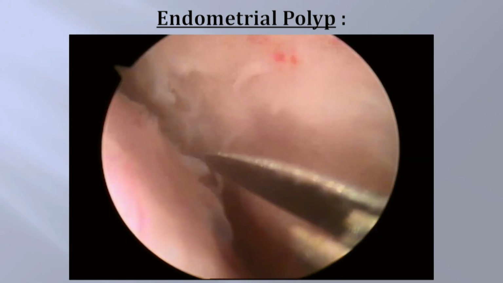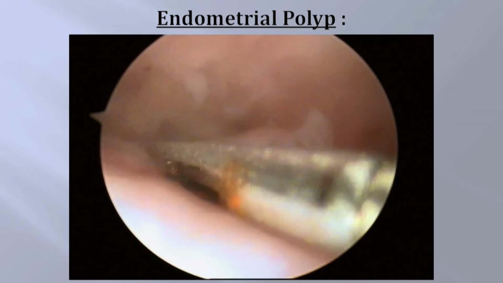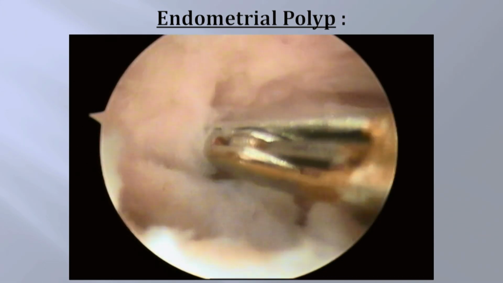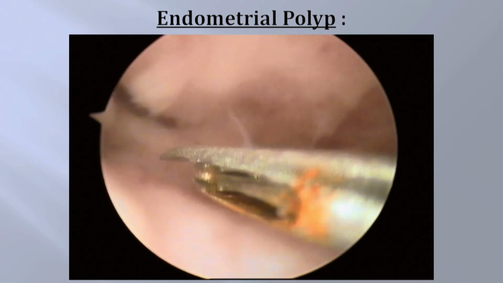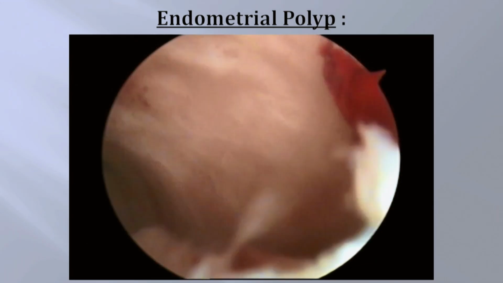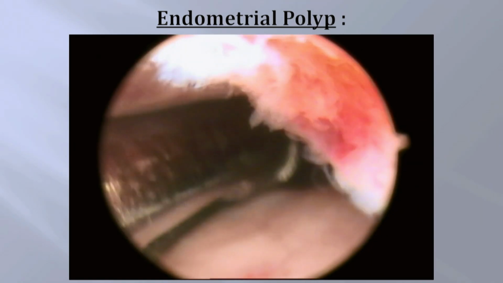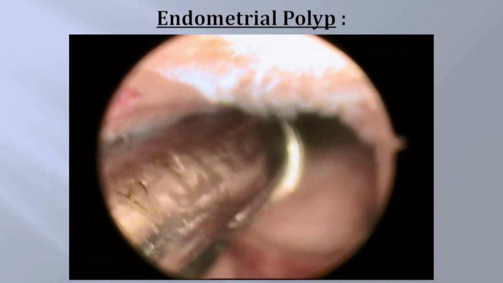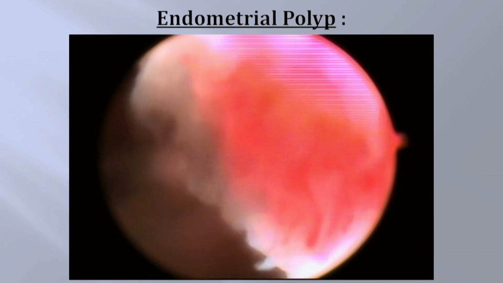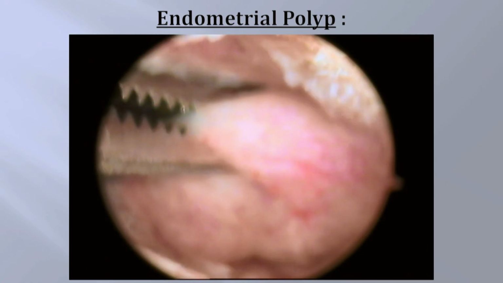I need to just show this video because a good friend of mine, Dr. Nitin Shah, has come up with a paper presentation wherein he has dealt with such polyps without using a current cautery, in which they cut the base of the polyp with scissors, and when the polyp is retained in the cavity, you need to pass a laparoscopic instrument beside your hysteroscope. Here you can see a laparoscopic grasper, which is passed beside the hysteroscope, pulling that polyp outside the uterine cavity.